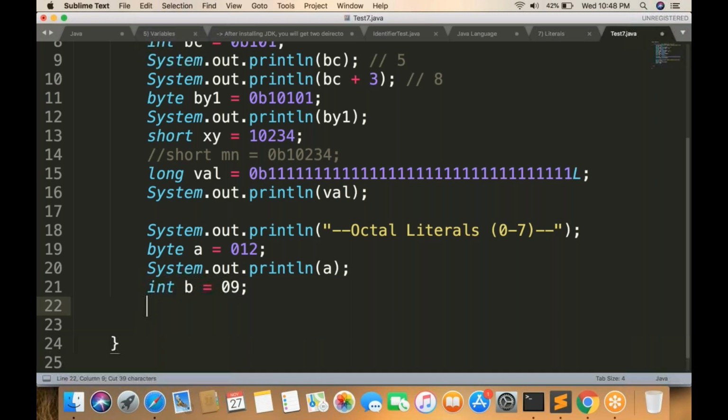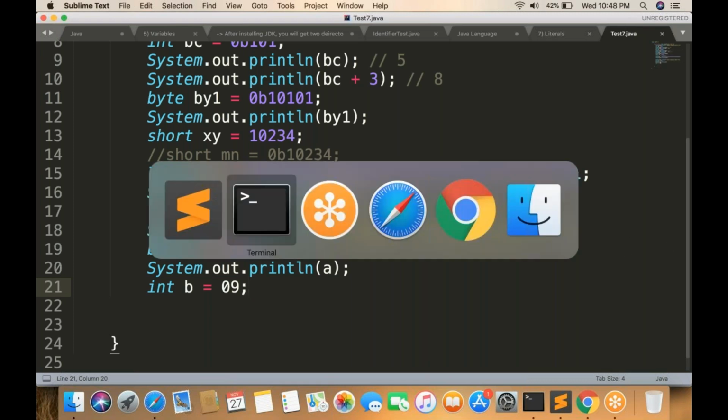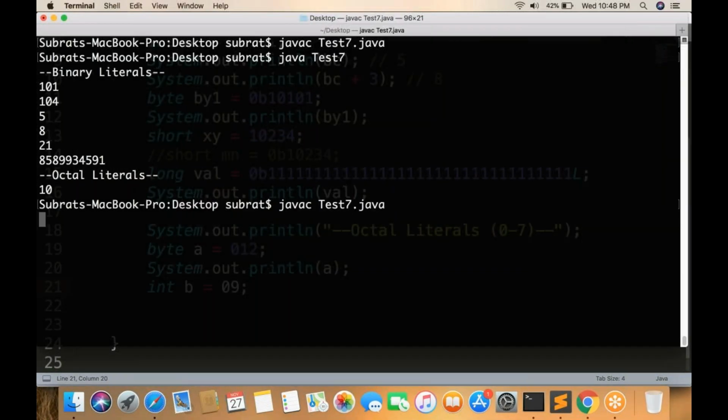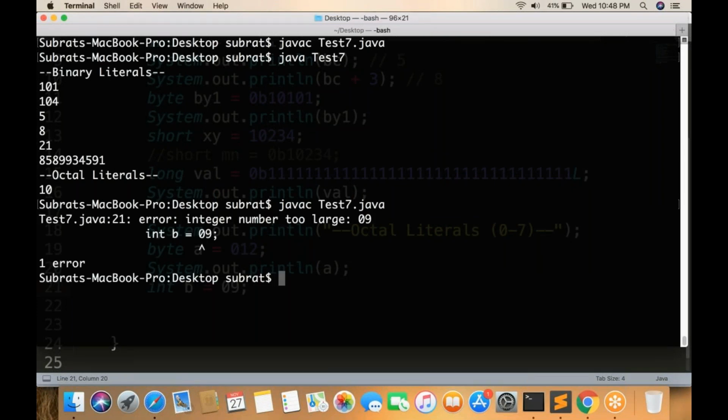No, forget about these two lines. I'm talking about this line. Now tell me, Akanksha, whether it is valid or invalid. Valid. Okay, see here. Integer number too large means ultimately that it is not valid. Why?